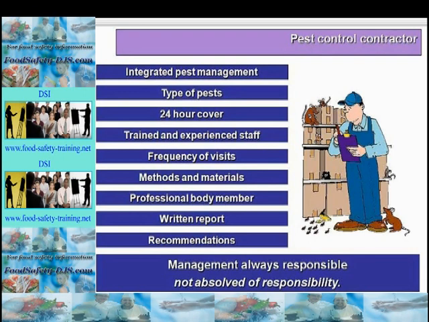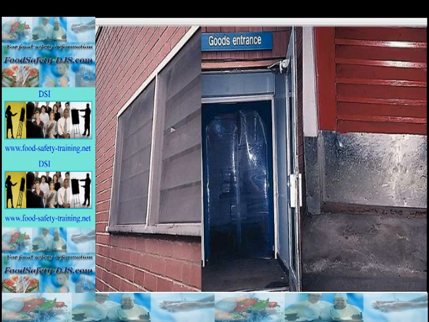To remedy poor housekeeping and maintain high standards of hygiene. To know how to deal with bait and dead bodies. To act on recommendations of contractor. To check or arrange for bait boxes and traps to be checked regularly and to be aware of the bait box positions. And with record keeping, ensure all records of visits, actions are maintained and the correct number of visits are undertaken. And here's a couple of pictures of some pest proofing.